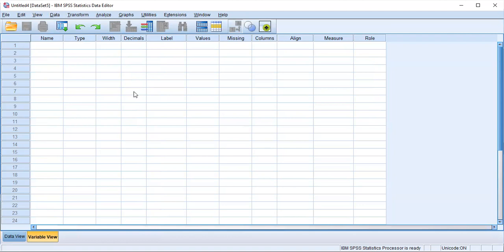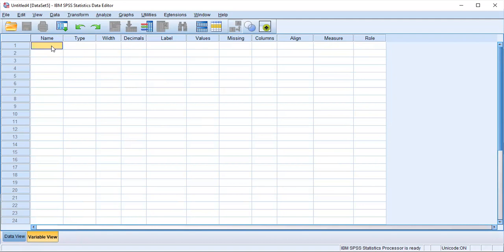So basically, these are the three ways that we can use to define our variables. I've talked about the syntax. The second one I've talked about is the Variable Properties window. And the third one is using the Variable View. Here, as you can see, we already have variables. If you want to define these variables, we can start from name, we give it a name, we come to data type, and that is what we are going to do. We are going to enter some data so that you can see how you can define these variables.